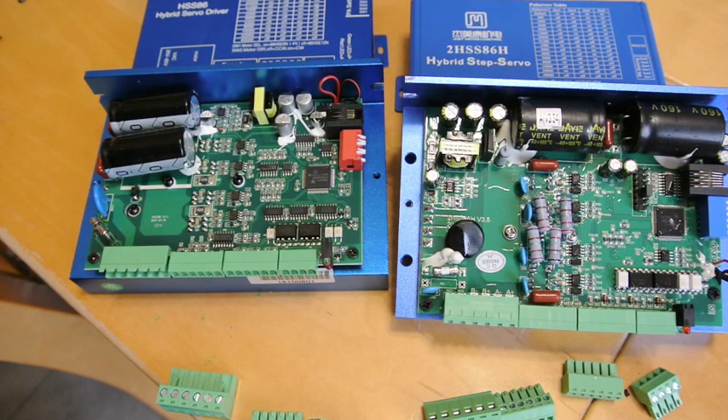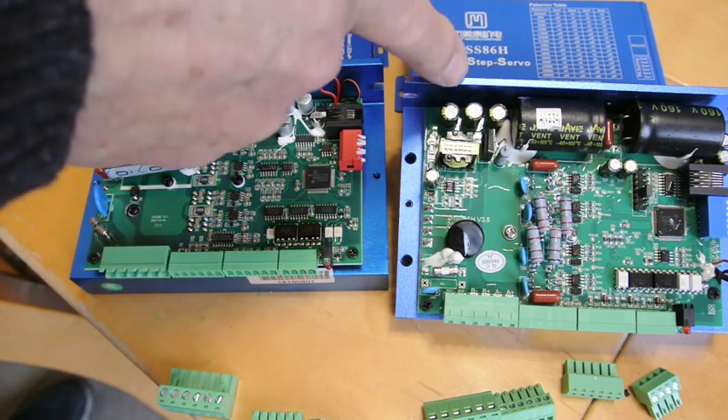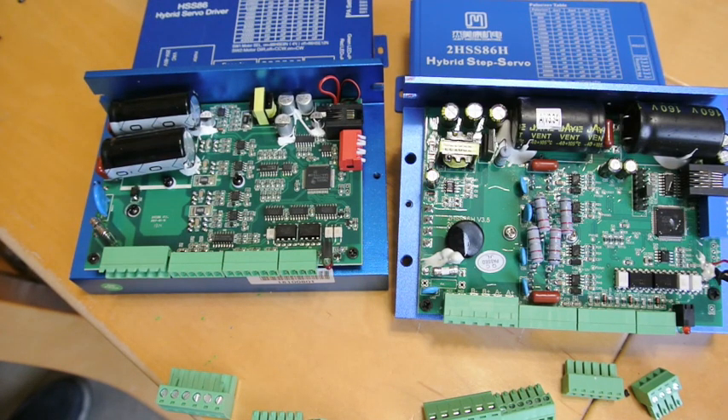So I got myself a spare stepper board and also bought another motor just to be on the safe side. Unfortunately, I can see that these are going to go out of use quite quickly and be replaced with other units. On the internet, I notice there are seven different types of closed-loop steppers for NEMA 34 motors: one with a gold case, one with a plastic case (which is this one), one deep blue anodized (this one), one light blue anodized (which I had and which shorted), one black made by Long Motor Company, and a white-grey one made by Leadshine.